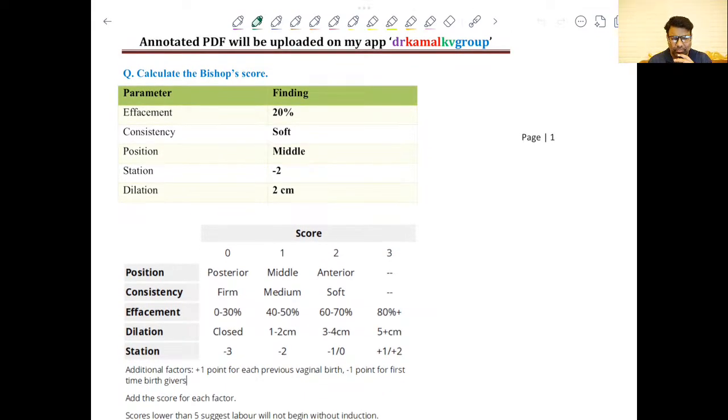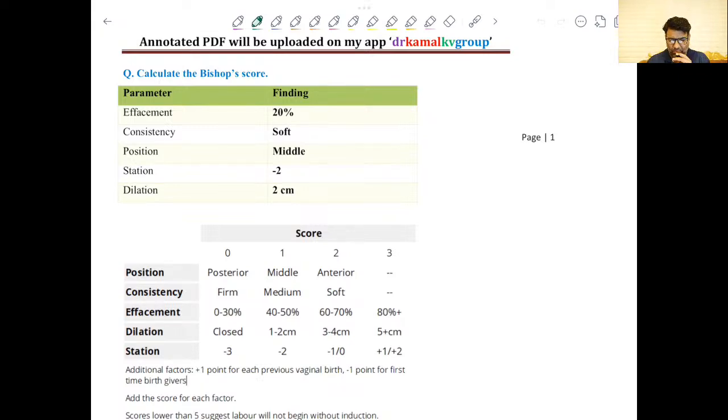If you look at the overall picture of the obstetrics section, I think 30 to 40% of questions were really easily solvable, but for the majority of the questions, application of knowledge was needed. You should have good theoretical knowledge about the topic, and you should be able to apply that knowledge to the question as well. So overall, obstetrics was, I can say, only 40% scoring, not that good as such.